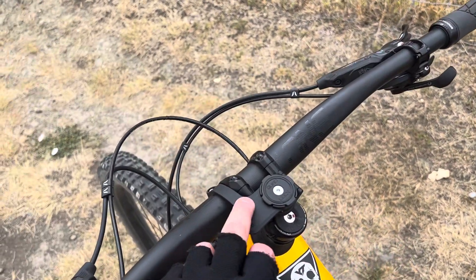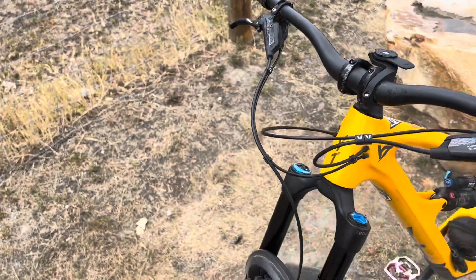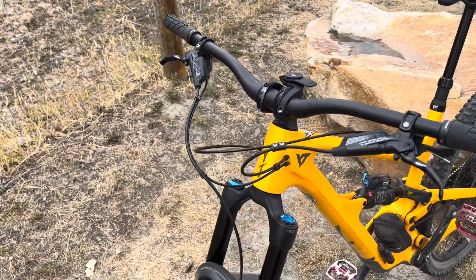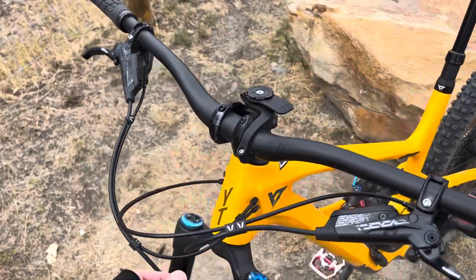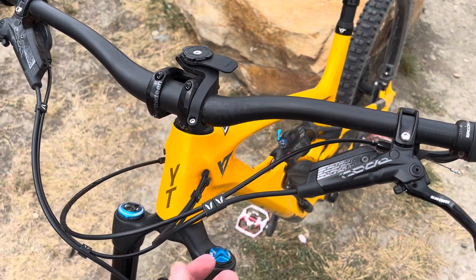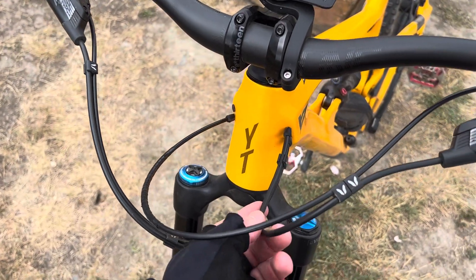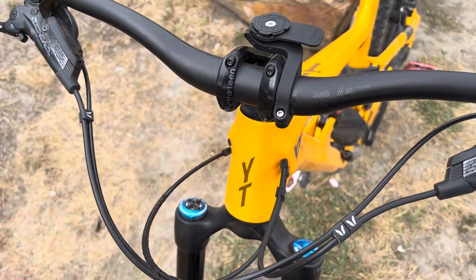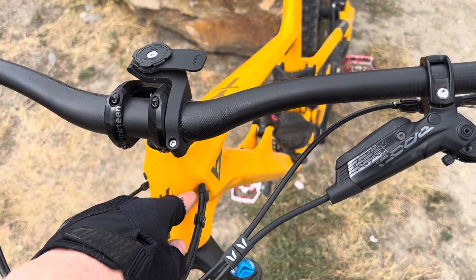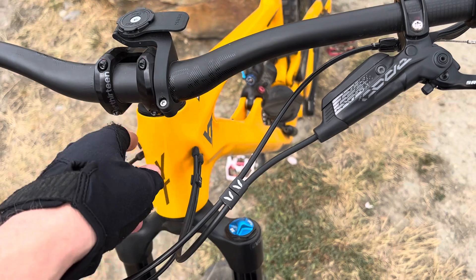I've got a quad lock on the front with the black color scheme, which I love especially for exploratory rides. I ride moto style, so left brake goes to the rear — you'll notice the cables going to the left side. I asked the bike shop to move the cables from this side to that side.